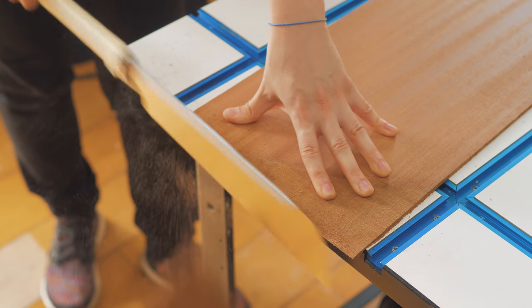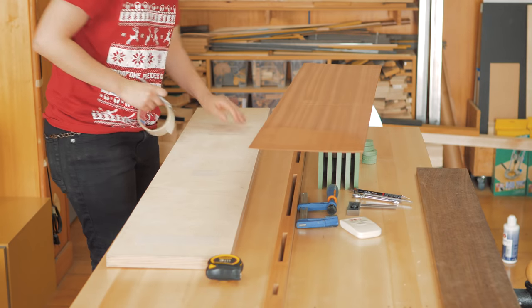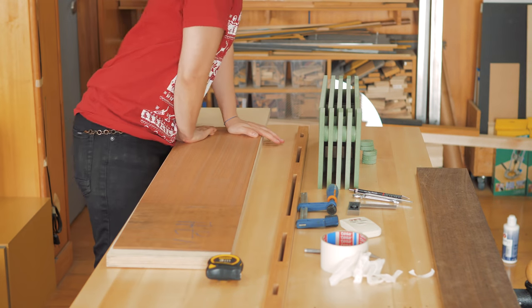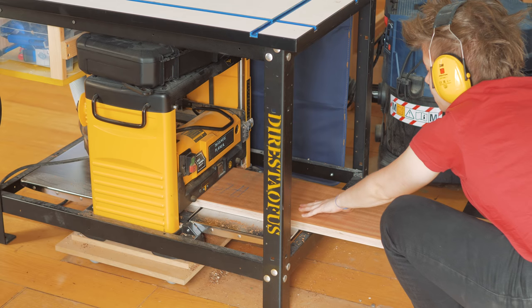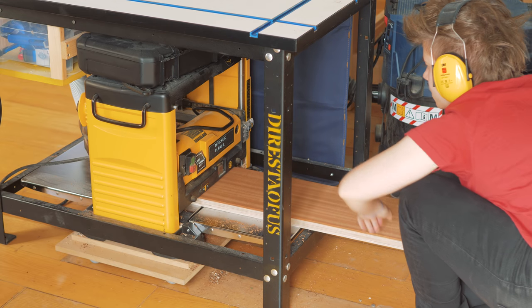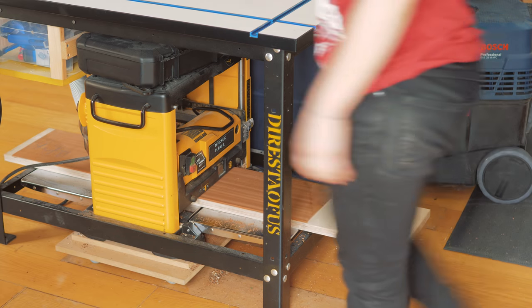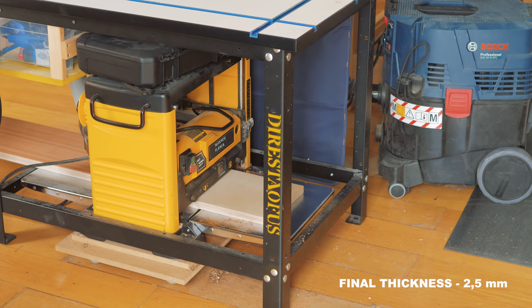That means there wasn't a big choice here, but still, from all the species I had around, I picked the mahogany, wangi, padauk, and a yellow one that I supposed to be called mora. Unfortunately, I don't have a drum sander, which would have been super important to build such a project, so I had to rely on the double side taping technique to get a rather consistent thin thickness on the planer.